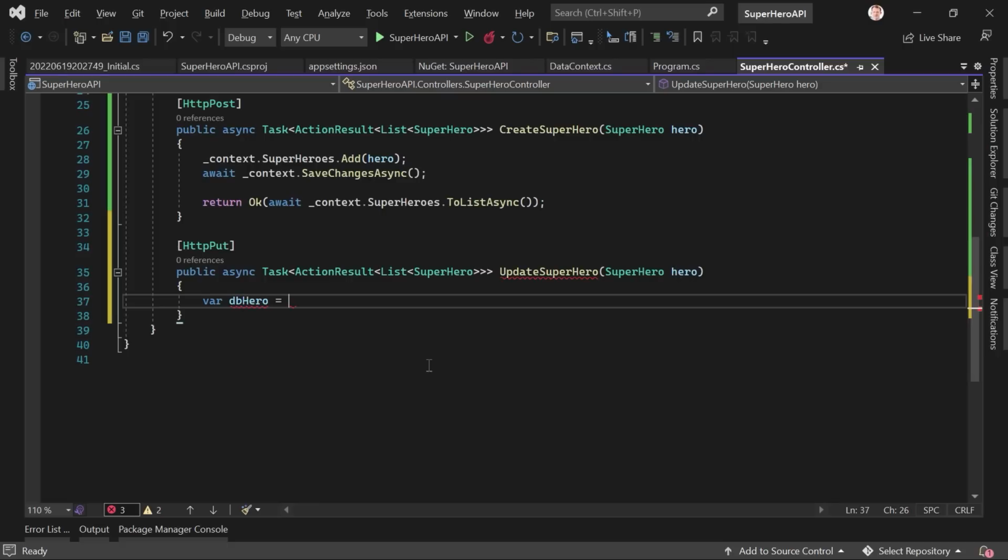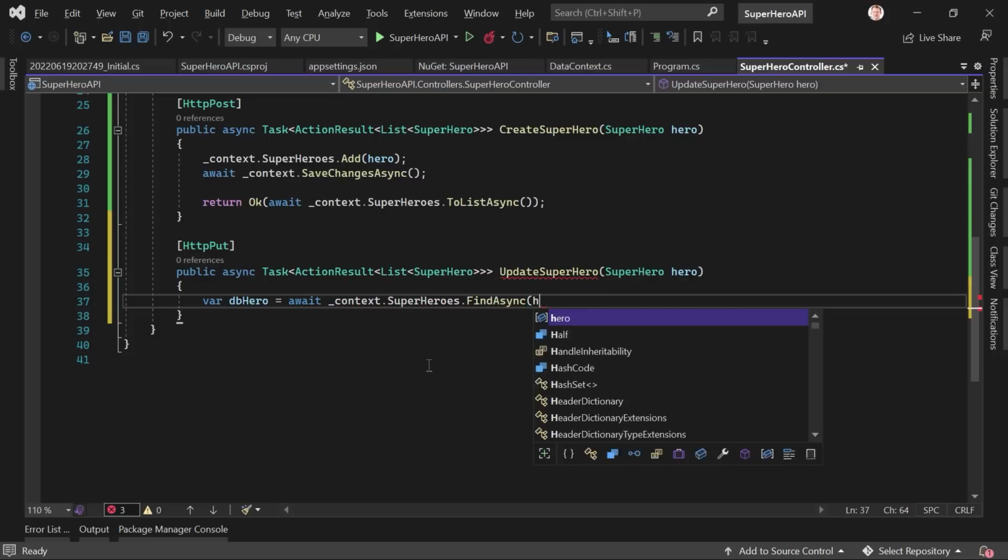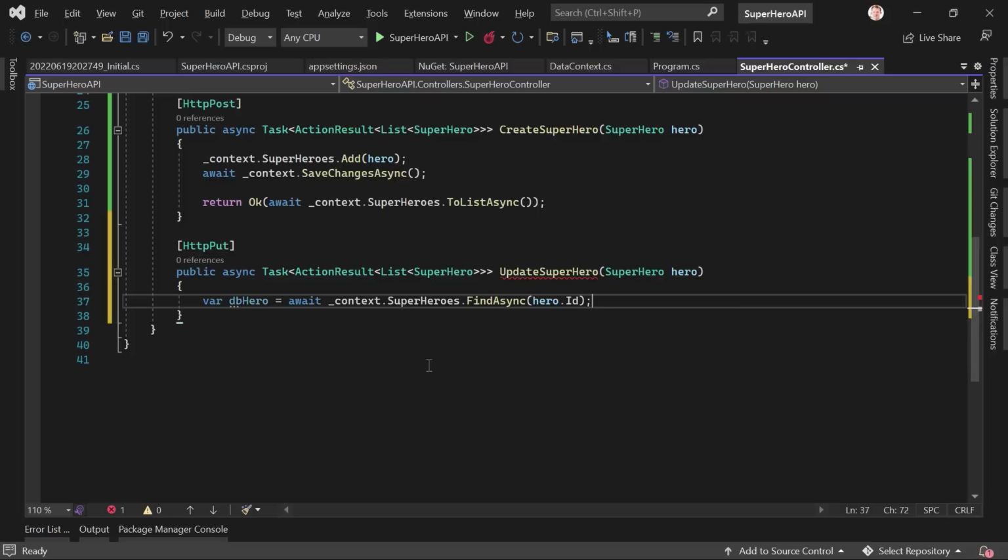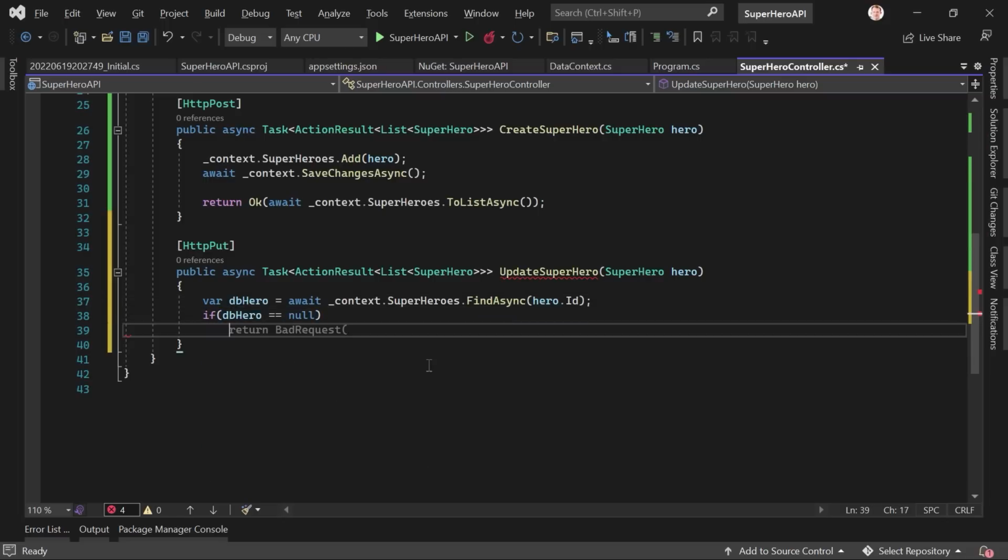So the very first thing I want to do here now is check if the hero is actually available. So we create our DB hero for the database hero. Is the hero in the database that we want to update? And for that, we try to get the hero with the certain ID here. So find async, and there it was already. Isn't that nice? So hero ID. This is correct. As I said, IntelliCode, crazy. And if the hero is null, we just return a bad request with hero not found.